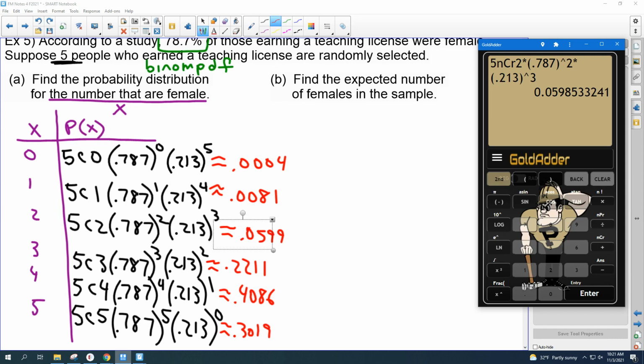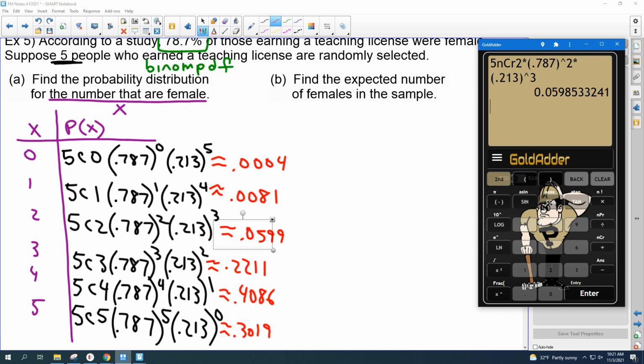Okay. Can we type in all of those binomial probabilities? All right. What do all those red numbers add up to? They better add up to 1, because I've got to get 100% of all of the different possible outcomes. If they add up to 0.99999 or something, that's just because of rounding. So you're probably still good. If they add up to 0.95, you messed something up. It's got to be really super close.